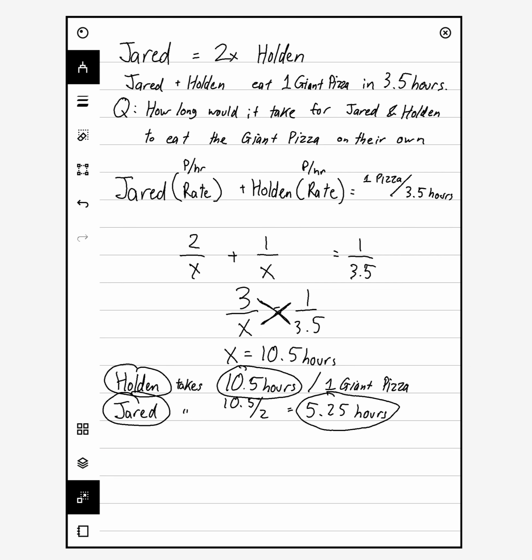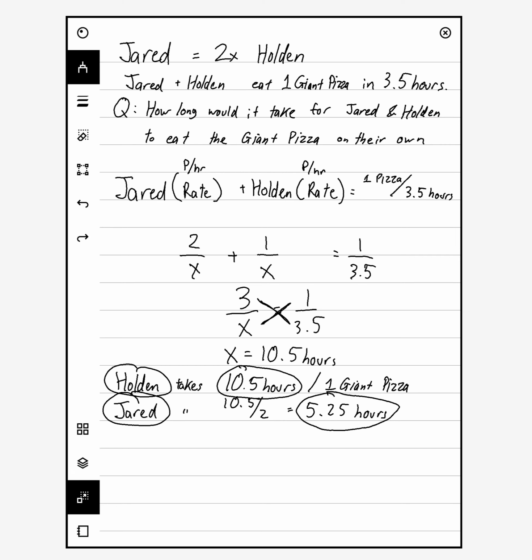So just to go back to the equation up here, I'll spend a little bit more time explaining that, just in case it didn't make any sense. The way that you would think about making this equation, we know that Jared and Holden together, they're going to make the pizza go away faster, right? Because of that, we're going to be adding the two. So it's going to be whatever Jared is doing plus Holden. That's why I did the addition sign.